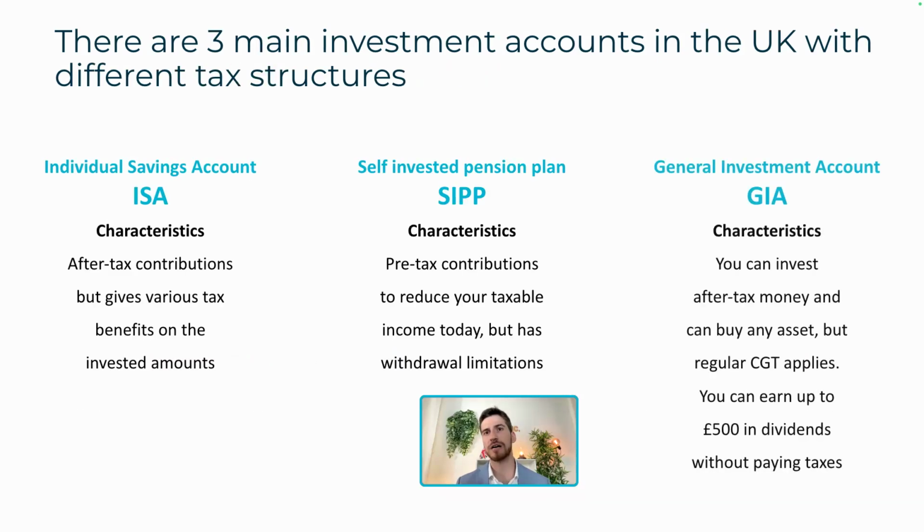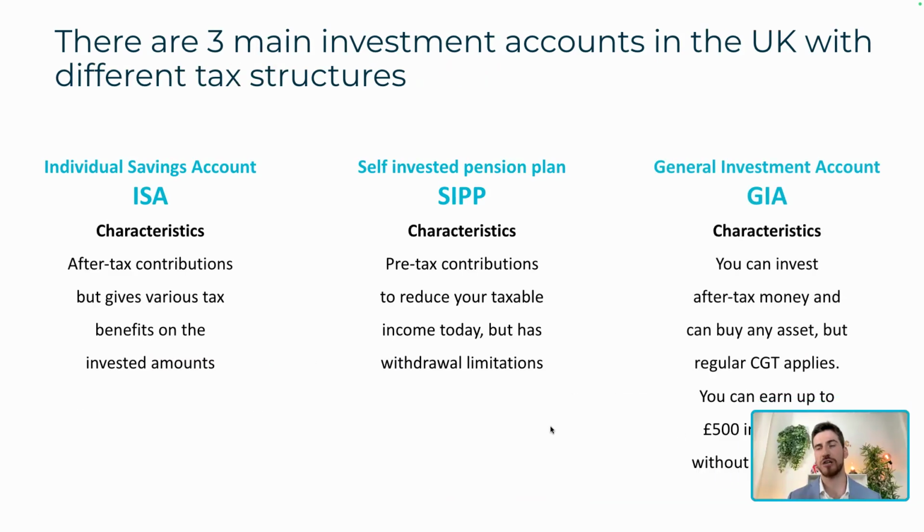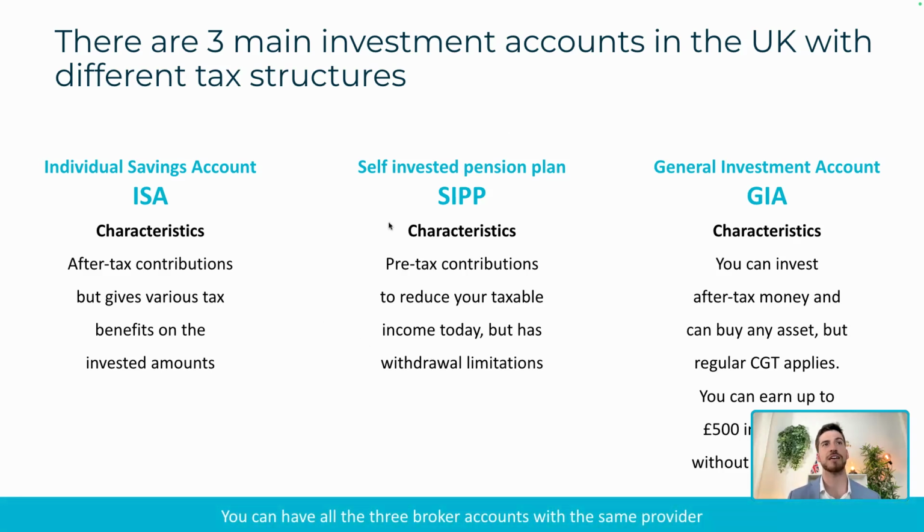Now, I didn't include in this summary the workplace pension, even though it's technically with the same characteristics of the SIPP. The reason why I didn't include it here is because I wanted to focus on the investments you have control over. The workplace pension is given to you. There's not much that you can decide on that. I still recommend you work through it with your coach to optimize it as much as possible. But again, it's not something that today you decide to open. It's already there. We just need to optimize what we can. Cool? So, having said this, the focus for today is the ISA.